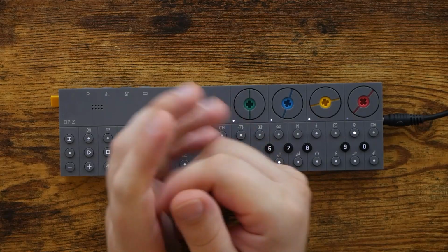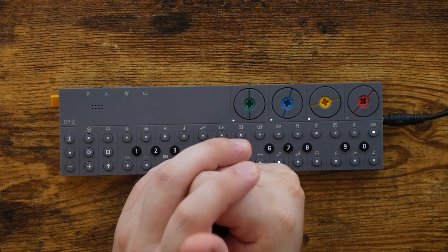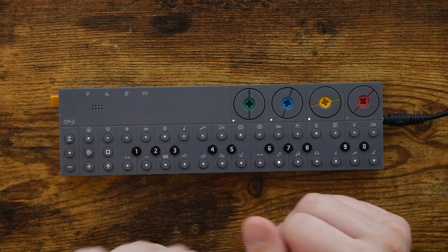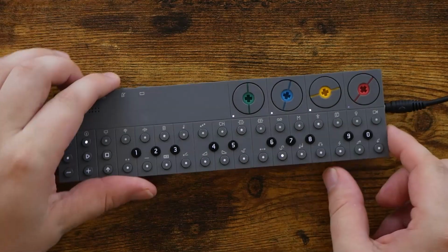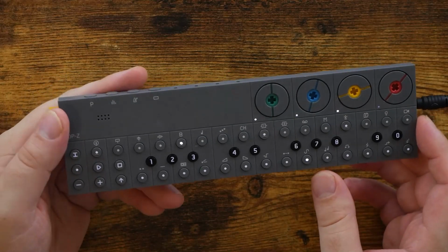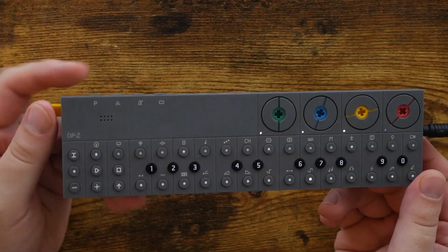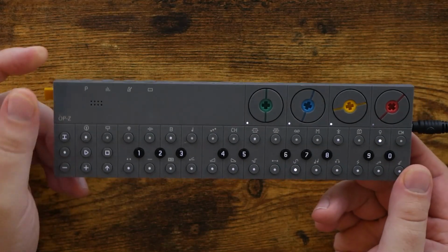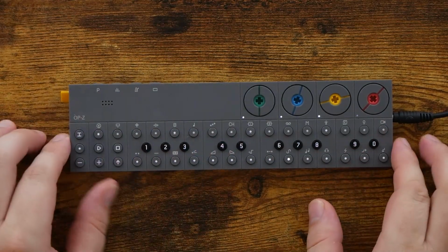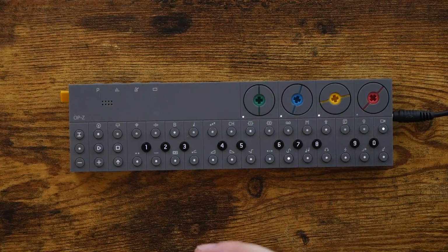Lady Freebeat and I actually moved in with her mom and stepdad, and I knew I wanted to get back into music, but I had no space to work with. So I found the PO33 and then the OPZ. And so that's where my affiliation with electronic music really started from. It was basically out of necessity. I had no room to work with. So I went with the gear that I could find, and everything just kind of grew from there. And I'm really happy that I was able to find those first two Teenage Engineering products that I picked up, because they changed everything for me.